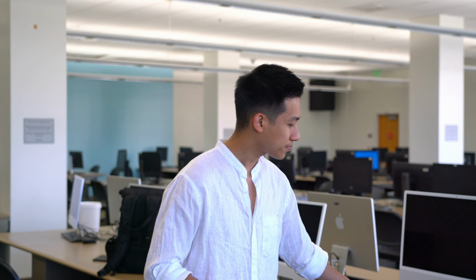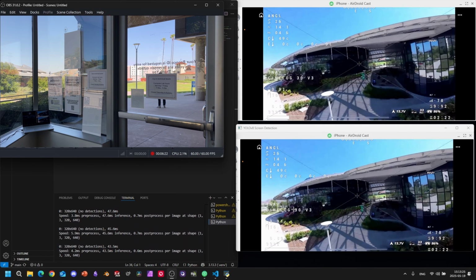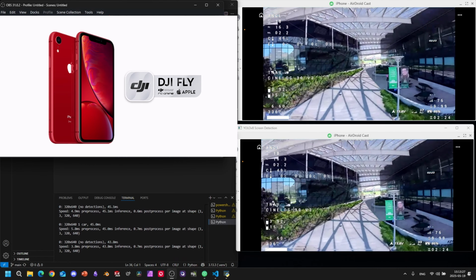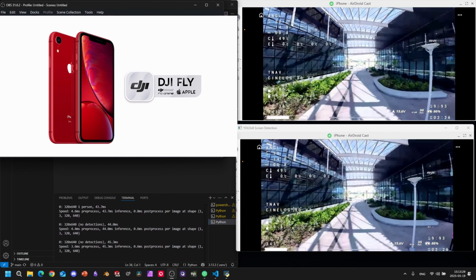For this system to work, I'm going to put it on a laptop, because DJI is very limited on how we can share the live video feed with, let's say, a laptop, PC, or Android. I think they have an app for Android. That's why I remember. So what I did is I have my phone here using the DJI Fly app.